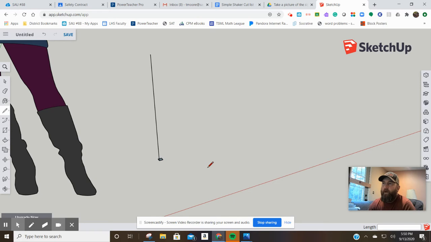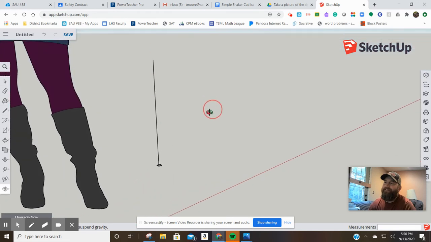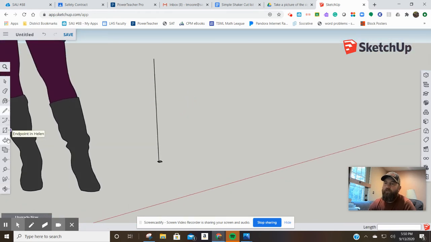Okay, so what I want to do now is measure down. So this is the height of my leg. Now these are a little bit more confusing because it is a tapered leg. So what I want to try to do is take my measuring tool, which is down here, and start at the top, and measure down 2 inches. Sometimes you get lucky and, oh, look at that, I just got lucky and it says 2 inches, and I'm going to click. But if you don't get lucky, just click anywhere and type in 2 inches over here, just like we did with the last thing, and you'll see that it will be 2 inches long.